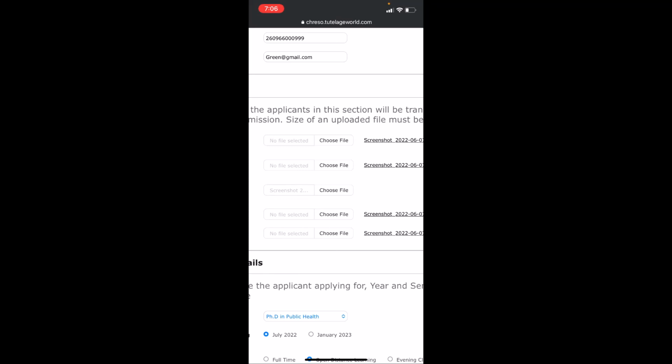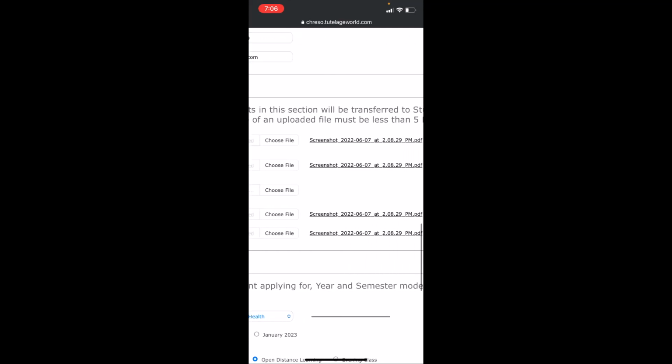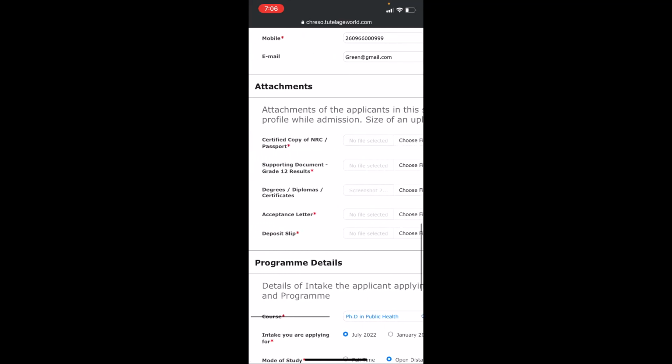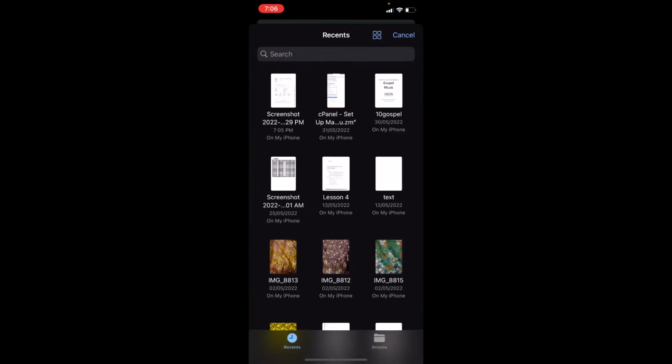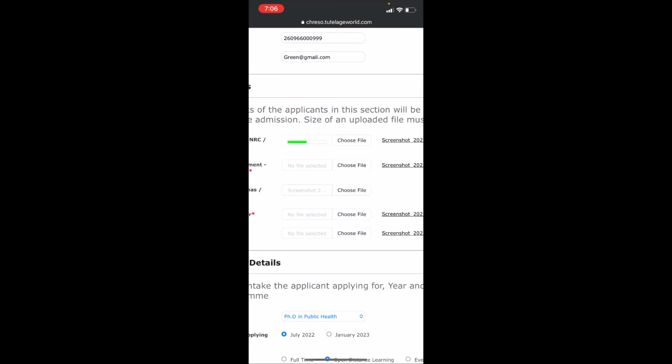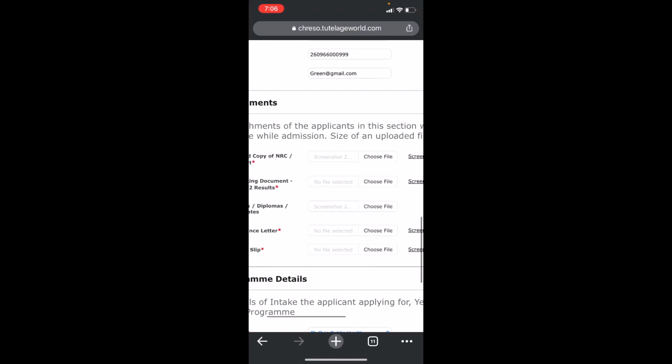If it was one of these certified copies, as you can see, there's no X this side. So how would you do that? Basically, you would just click here to choose another file. This will replace what you had previously done.